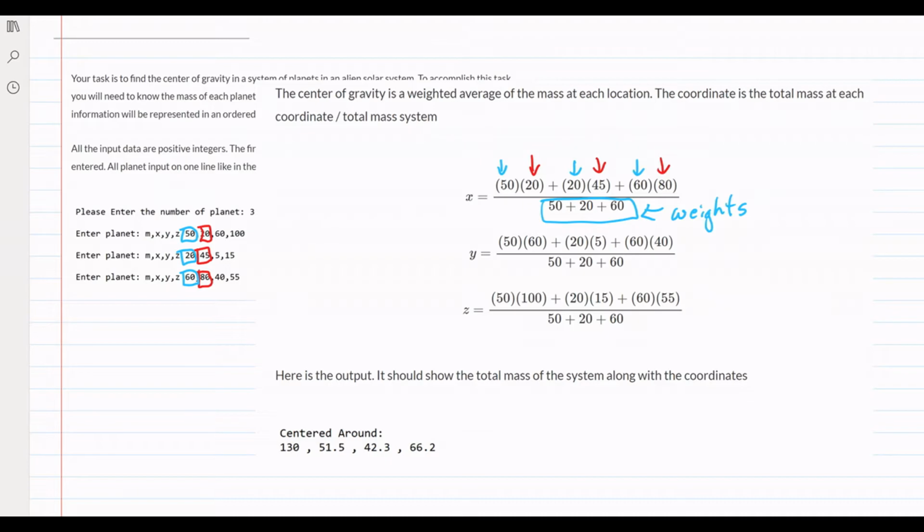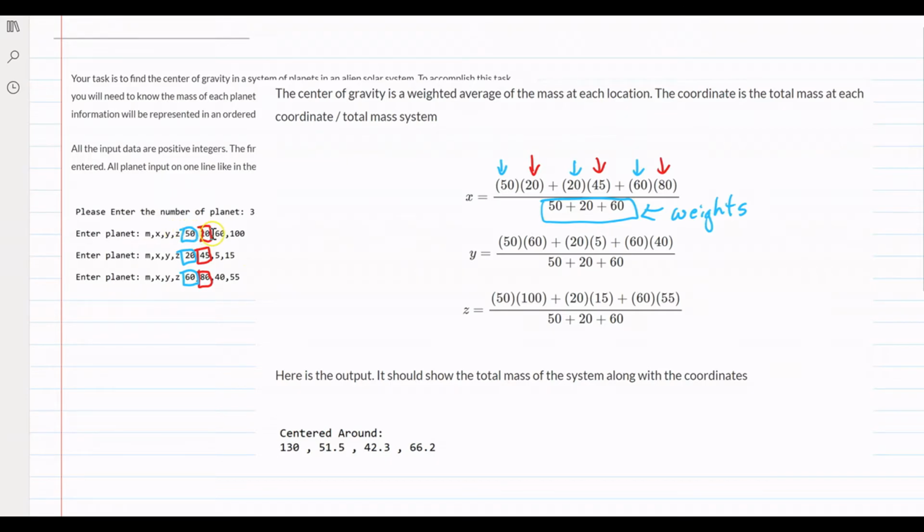This is actually a pretty easy calculation now that it's in a list. Let's take a look at how we could do this from a list and a loop point of view, because we don't necessarily know how many times we have to do these calculations. We will have a certain amount of values in our list, and it's always the m list multiplied by the x list for the x variable. For the y variable, it would be the m value multiplied by the y, and for the z variable, it would be the m multiplied by the z.